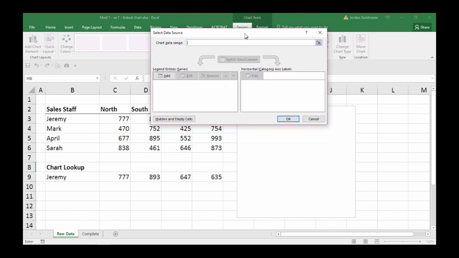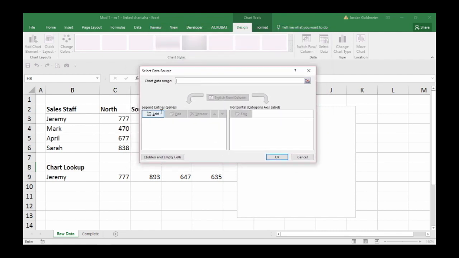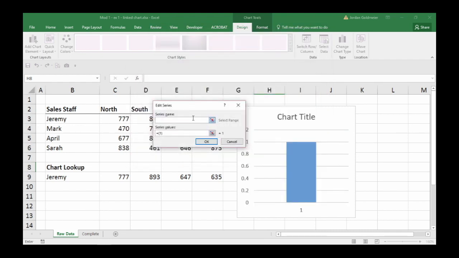So the easiest way to do this is to go over here and click Add, and it's going to ask for 2 things, series name and a series value. Well, we have the series name. That's right here. Right? So I'm going to select B9 in here. Remember I said we're going to go back to that concept of sourcing from the spreadsheet. And then over here where it says series values, well, I have the values right over here.